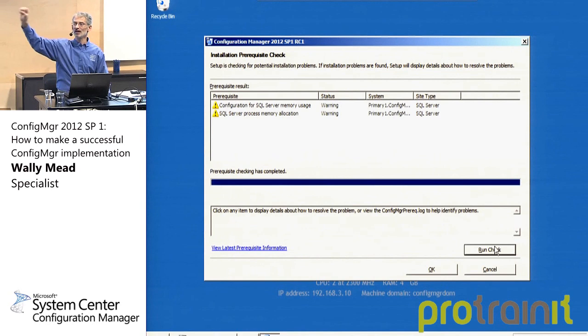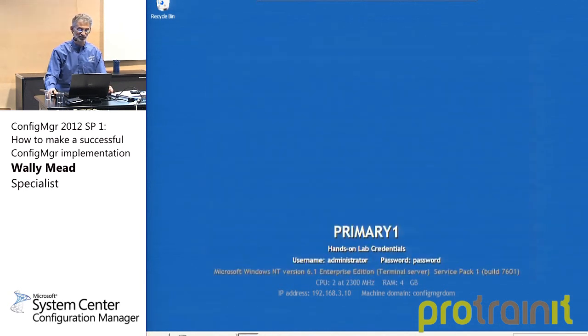I have proper OS, I have proper SQL Server. Hopefully I've done enough preparation so I feel good about this. I've done my lab testing, so I'm ready to go ahead and do my upgrade process. And I'll just show you real quickly what the upgrade process looks like. It's really simple. So I'll just walk you through that, and then we'll talk more deployment stuff.